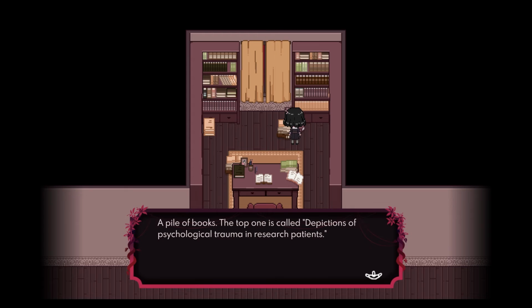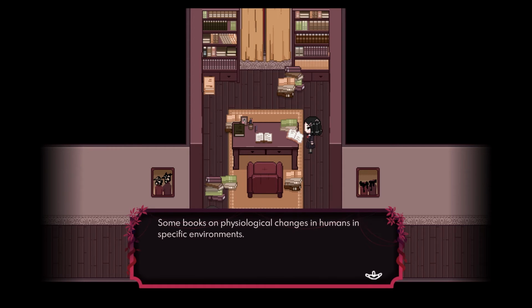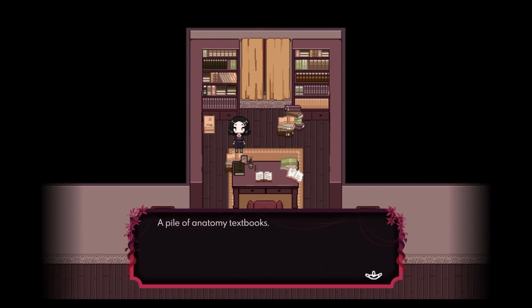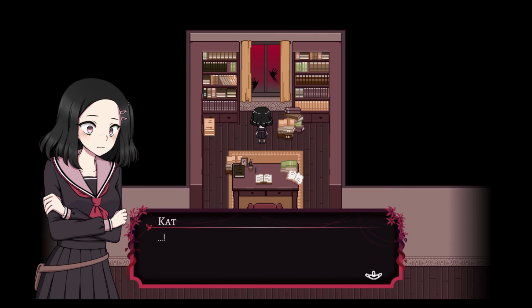Pile of books. The top one's called Depictions of Psychological Trauma. Oh, this is a mental game. The top one, research patients. The bookshelf has always felt too large for comfort. See if you could interact with the physiological curtain. Changes in humans in specific environments. There's also a notebook filled with rough scribbles. Hold on, I'm getting some backstory. Pile of anatomy books. Oh. Yeah. It's just hands.